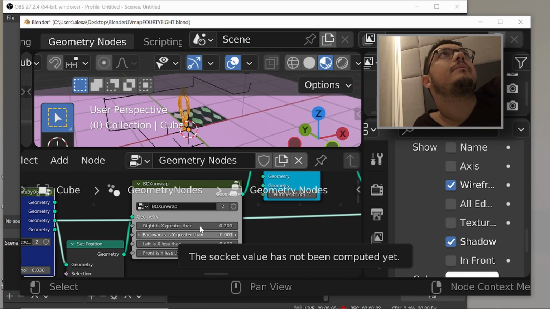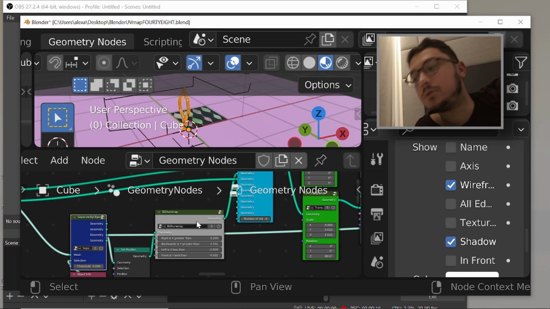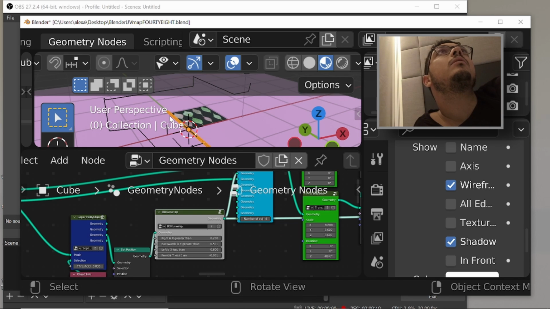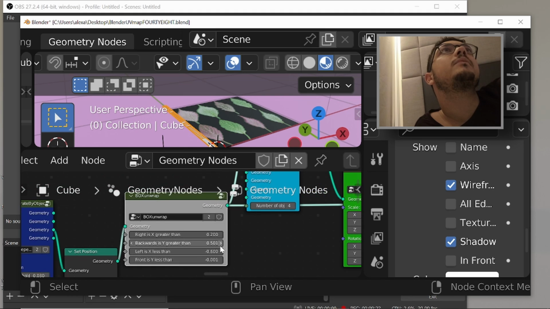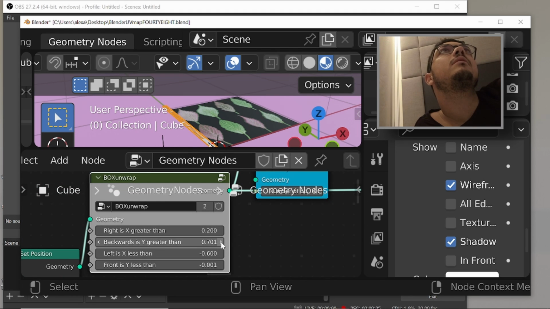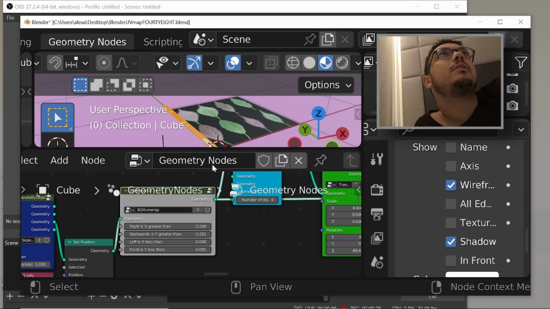And if I were to increase this a lot, it wouldn't unwrap my object properly. Here it still seems okay, but if I keep increasing it, you can see at some point it doesn't work. So you have to tell it that the backwards face is anything pointing in the y direction.